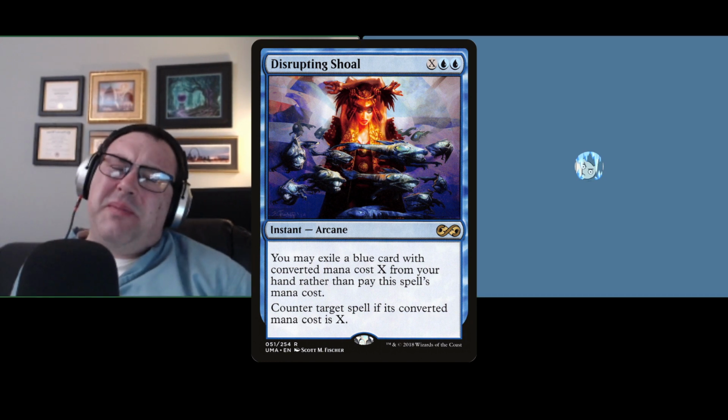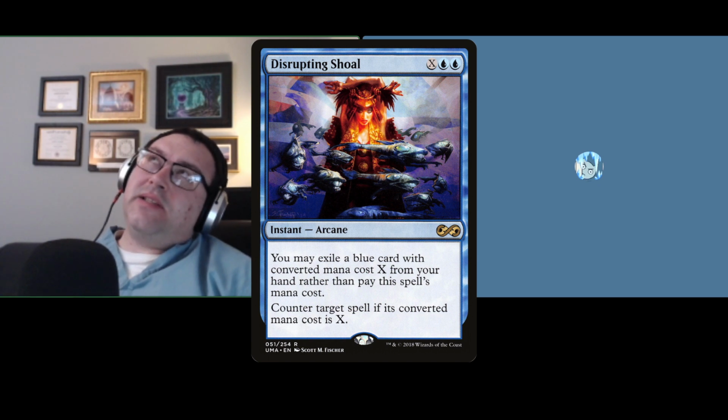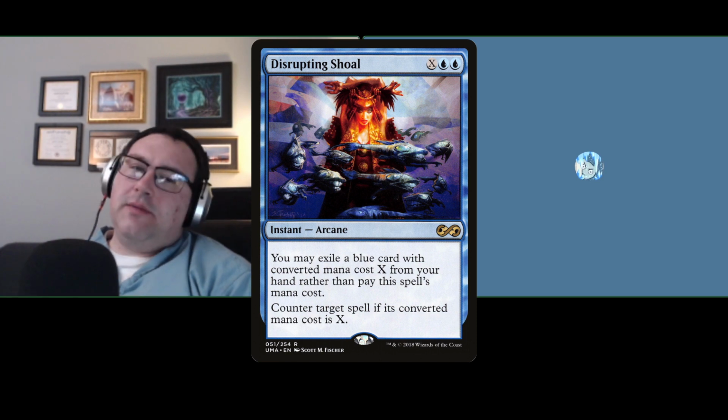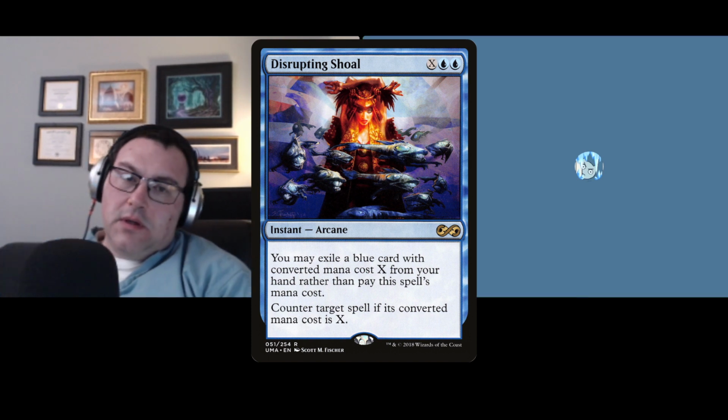I don't know if you should be playing Disrupting Shoal. I mean, okay, so you're in a mono blue deck. Let's do the math real quick. How many actual blue cards are you playing in a Zombie deck? I have the deck pulled up really quickly. Let's do the quick math.